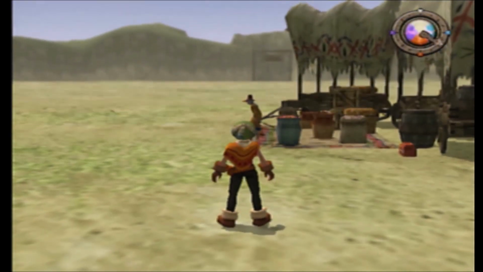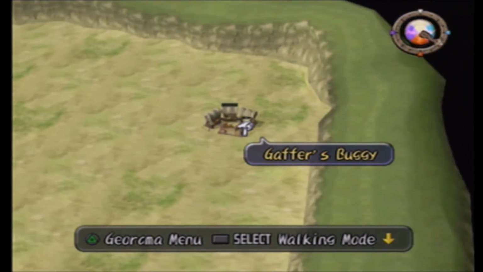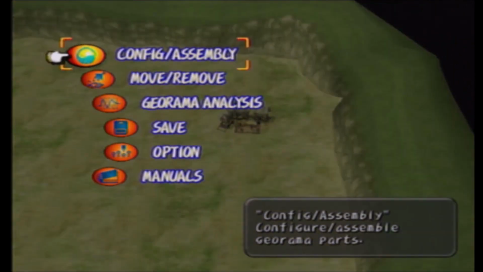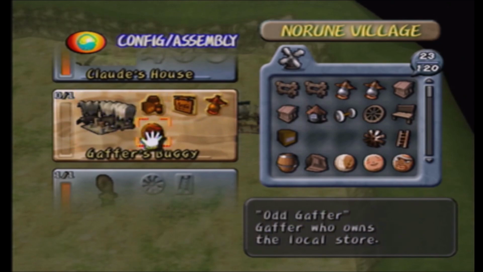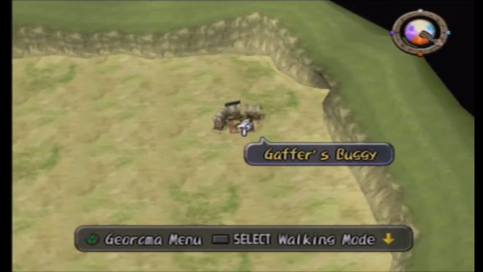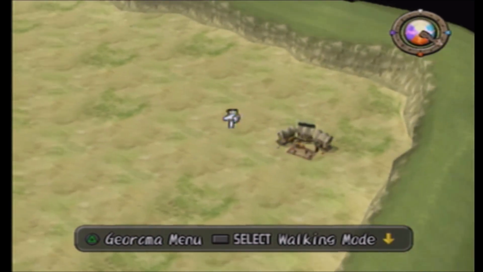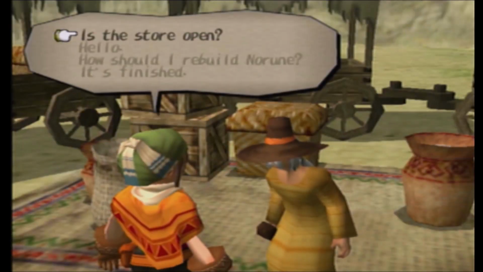And then I already have Gaffer built because I forgot to build him. My bad. But basically what you're going to want to do is go into your diorama, throw down Gaffer and the lamp as quickly as you can. Drop the buggy as close as you can to the exit so that you aren't wasting time dragging it all the way over here or anything like that. Come down, talk to him.